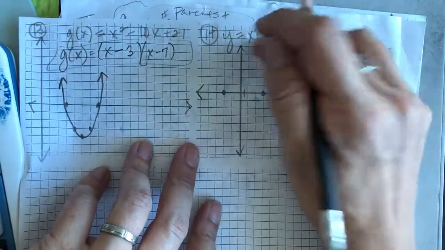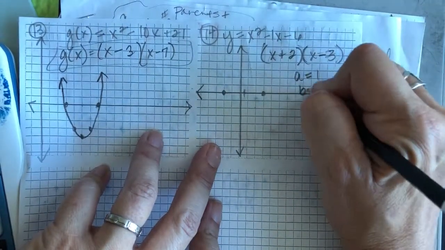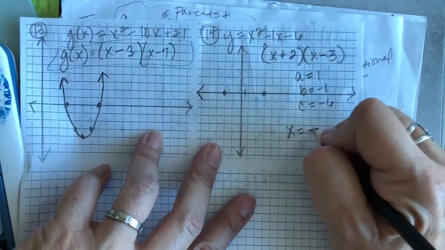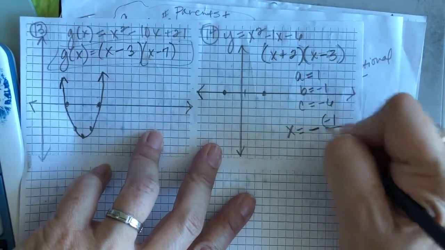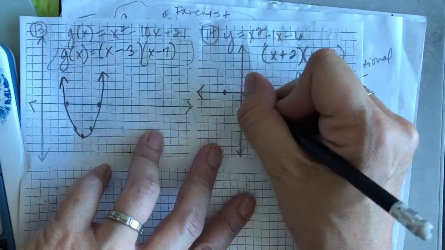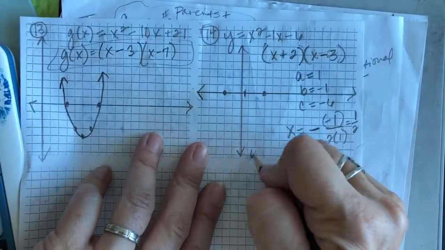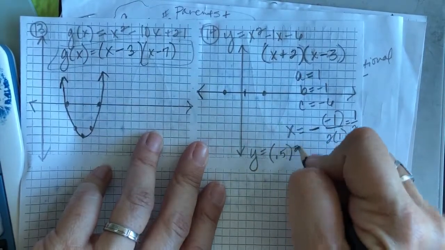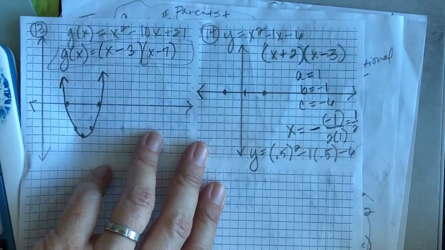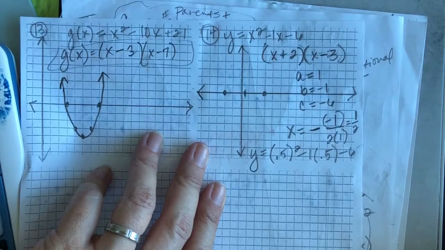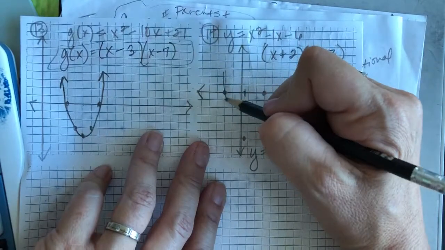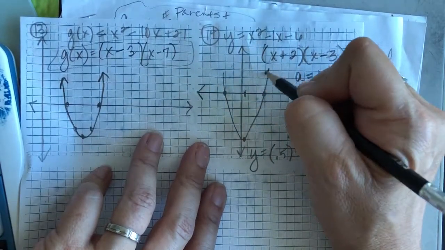So on this one, you guys, if we're looking for the vertex in our table, A is 1, B is negative 1, C is negative 6. The x value of the vertex, opposite of the B up top, all over 2 times the A. That's going to give me positive 1 over 2. Sure enough, it's at a half. If I plug in x as a half, I remember doing this in my calculator actually. And what I'm hearing from the crowd here, you guys said this is 6. Are you sure? Positive 6 or negative? I think it's got to be negative. I don't even have to go to my calculator to know that it's got to be negative. And then you could put a couple other points on here, but I've got the vertex.